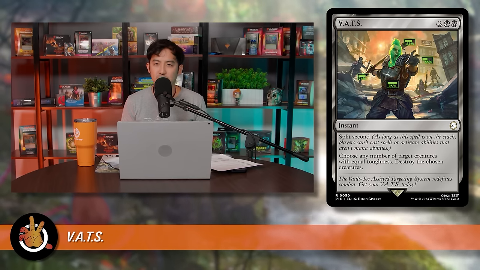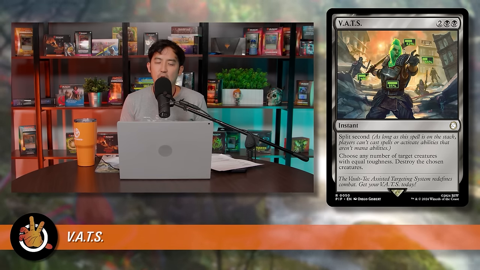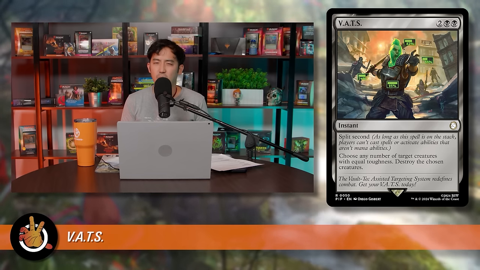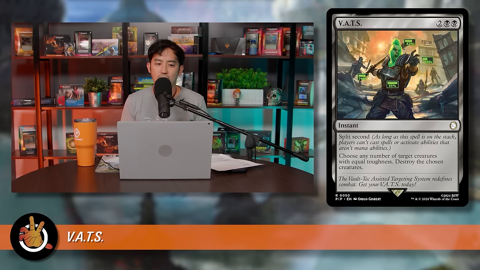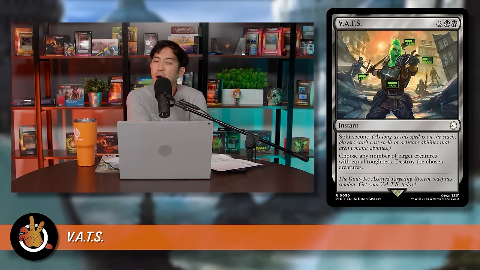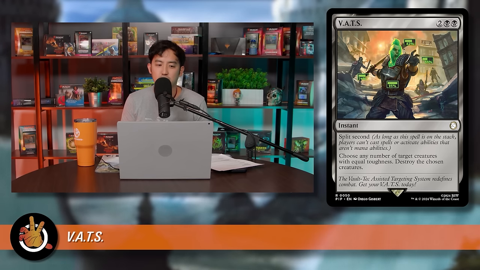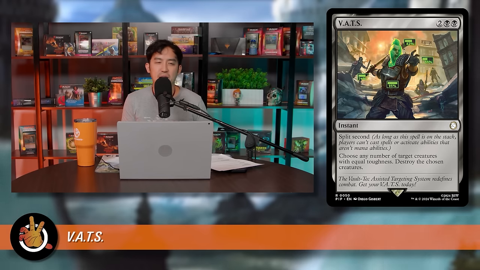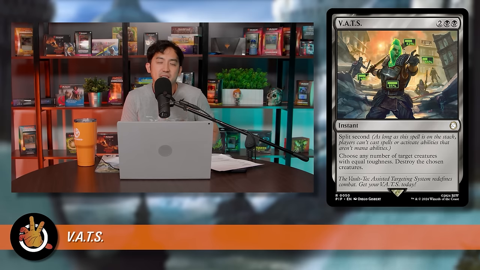We're only going to talk about this for a little bit, but I think in a token-heavy meta, this is very good. You got a bunch of 1-1s or 2-2s that are all going to get taken out. And also, just because you have a 1-1 or a 2-2, you don't actually have to get rid of your own creatures because you're choosing any number of target creatures with equal toughness. So this could just go around the table and delete a bunch of X1s as well, or delete a bunch of X2s, or maybe 3 is the toughness that matters.